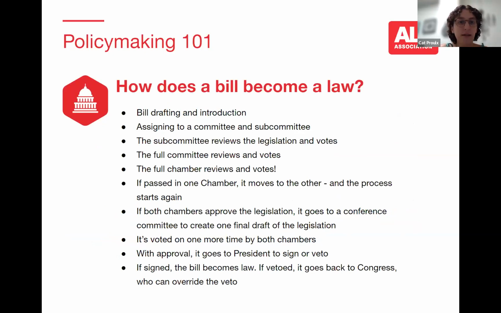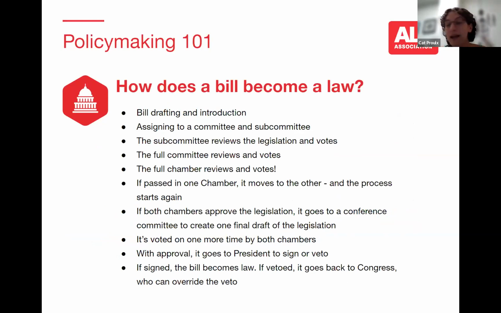So let's talk through how a bill becomes a law. For many of you, if you remember Schoolhouse Rock from years ago, you might be familiar with the song I'm Just a Bill and remember some of that process, but I'm going to talk through it a little bit here as well. And I'm not going to sing it, unfortunately, for everyone, or fortunately, I should say.